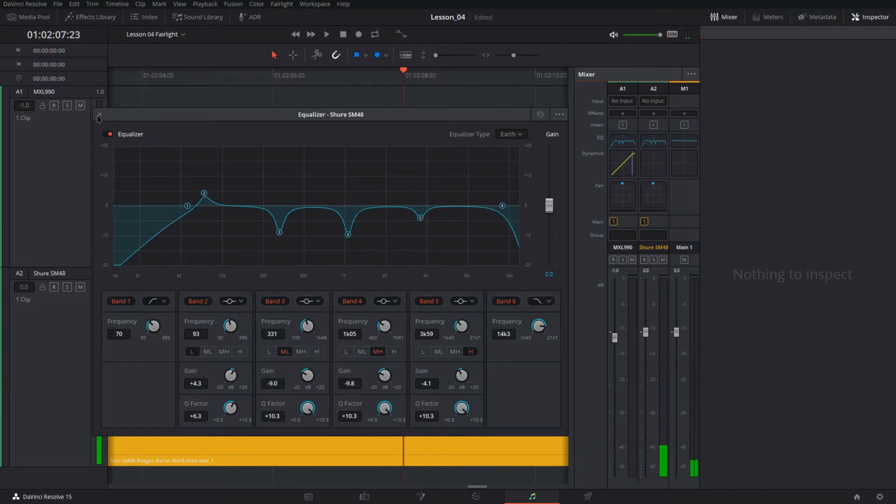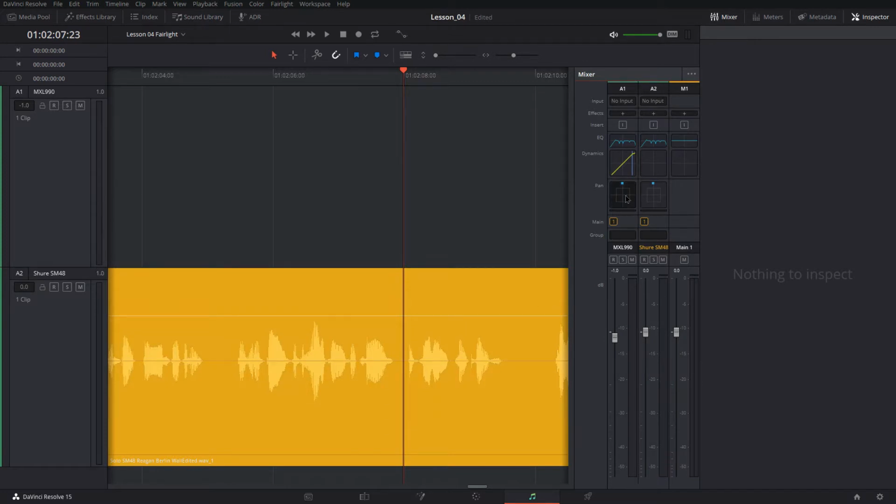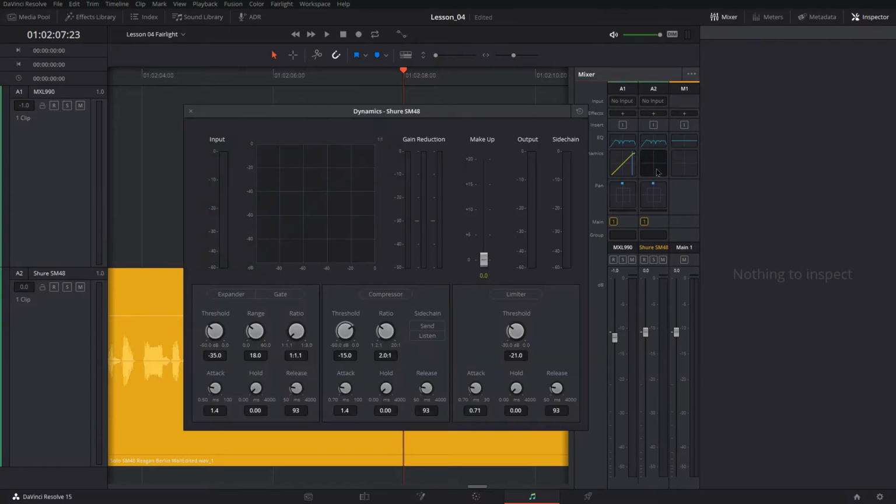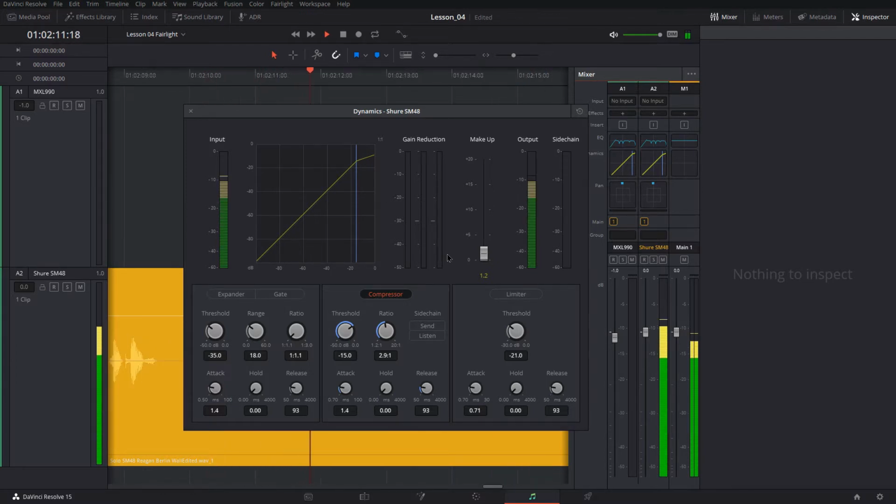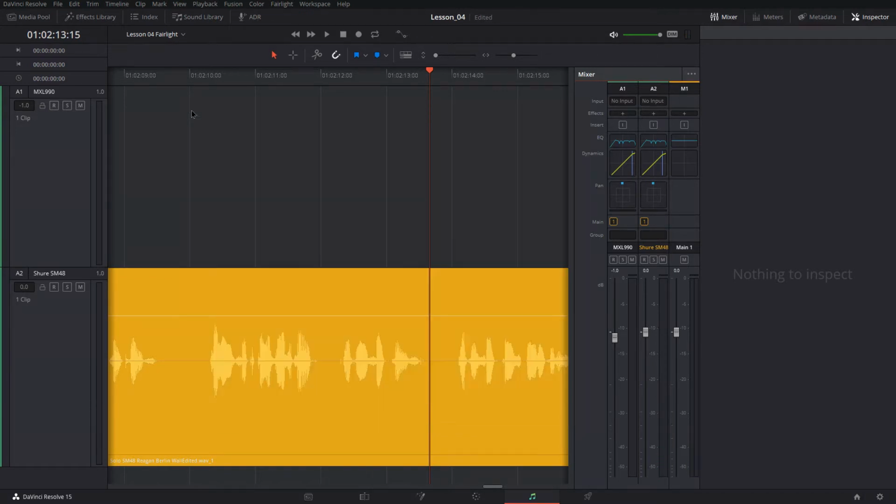Okay, that looks good. Let's go back into the dynamics, we're going to compress this. Well, 3 to 1's good. Threshold looks good. Of freedom and peace. Let's change the gain by 1, close to it. General Secretary Gorbachev, if you seek peace. That's good. That's loud enough. Okay, so we're going to double click that.